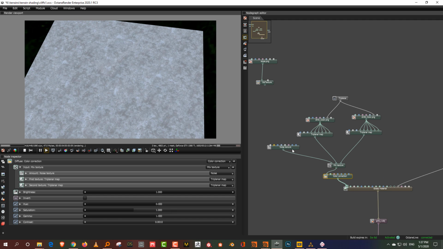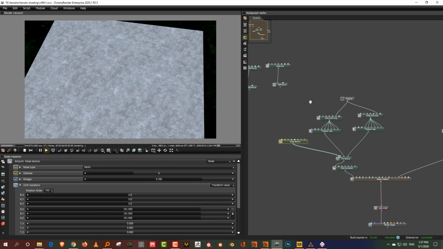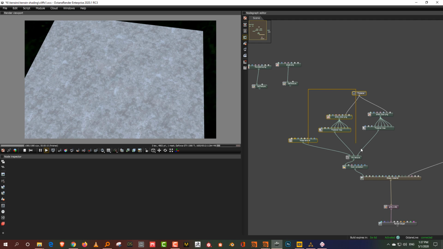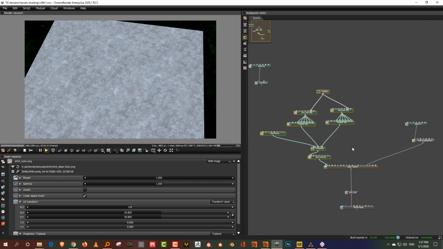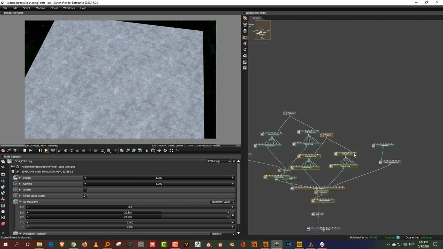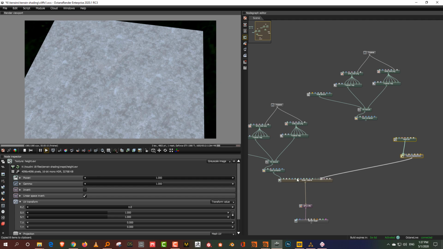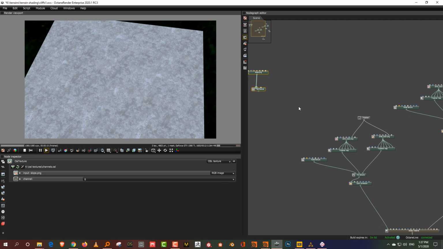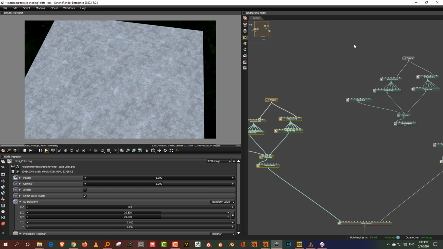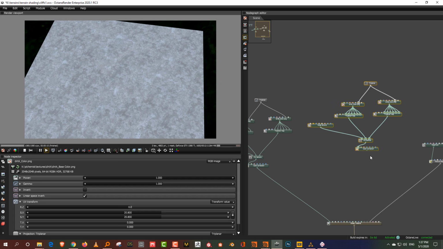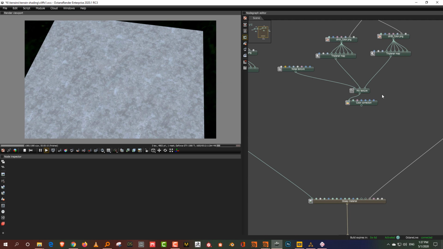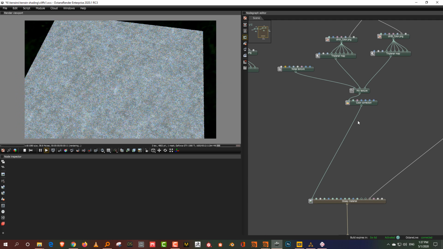Okay, and then what you can do is just take all of this and we will duplicate it. So just take all of this from here to there, do Control C, Control V, and this will be rocks. So we need 3 of them. So it's not complicated, it's just really big. This is the reason why personally I like using procedural textures, because I can do it in a slightly simpler way. Okay, so now we'll plug this in.